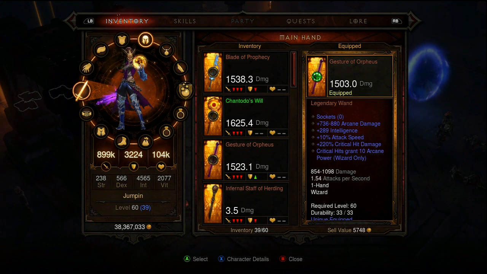For my wand, I'm using the Jester's Wand. I really like this one. I think it's one of the best in the game. It comes with attack speed. It comes with critical hit damage on it. If you can find one with a socket, it will really help your critical hit damage overall.